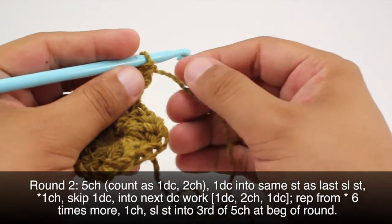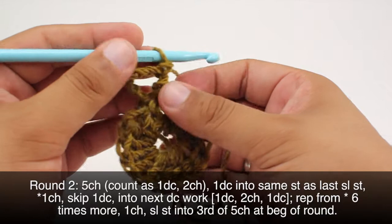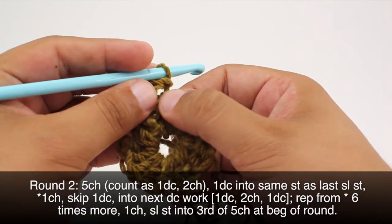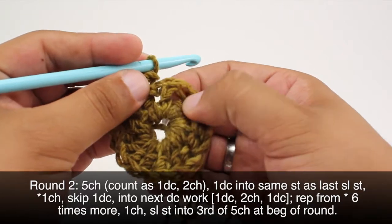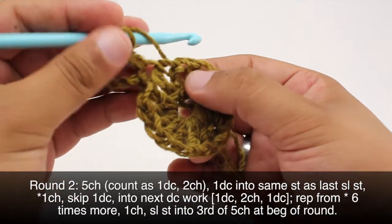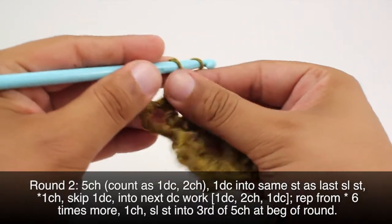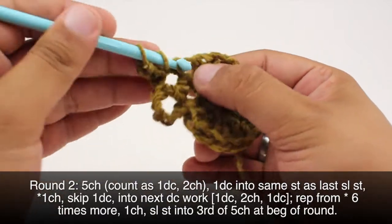Okay, then we are going to do a chain 1. This will start our repeat. Skip 1 double crochet, and then we are going to do a double crochet into the next double crochet. Okay, so we're skipping this one here, we're going into this one. Then we'll do chain 2, and we'll go into that same double crochet again.